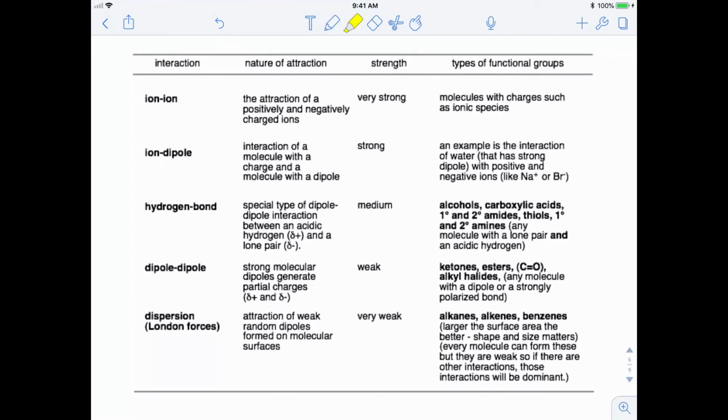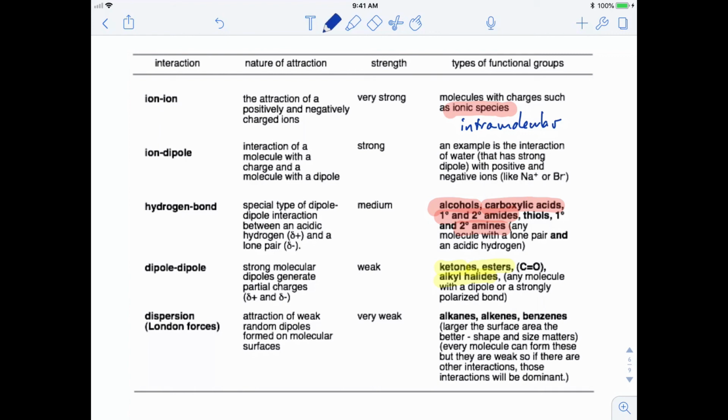So here's a bit of a summary. First one, ion-ion force, ionic species, and you could add covalent if you were talking about nucleus force, but those are intramolecular forces. They're typically very strong, but they're intramolecular, not intermolecular. So we have hydrogen bonding, which of the 3 intermolecular forces is strongest, and we will see these in alcohols, carboxylic acids, primary secondary amines, and primary secondary amides.